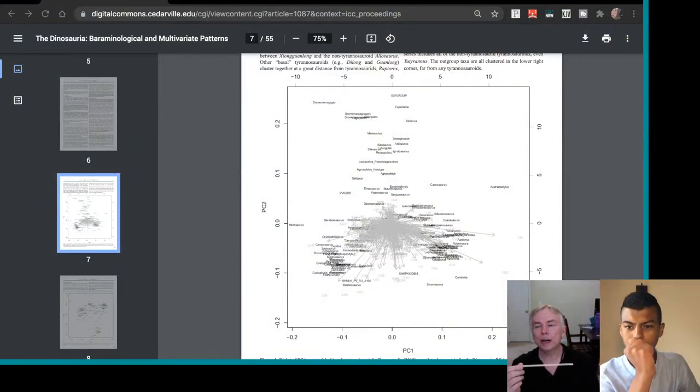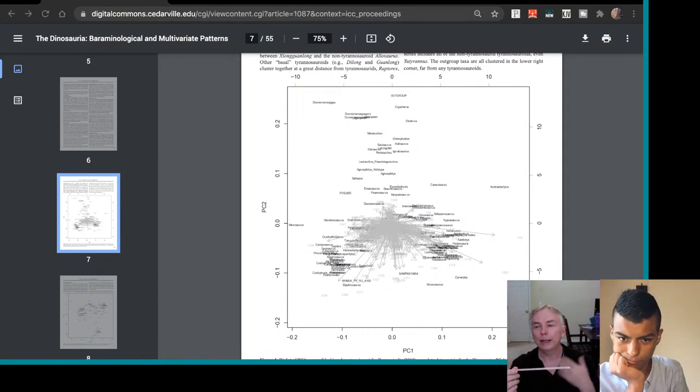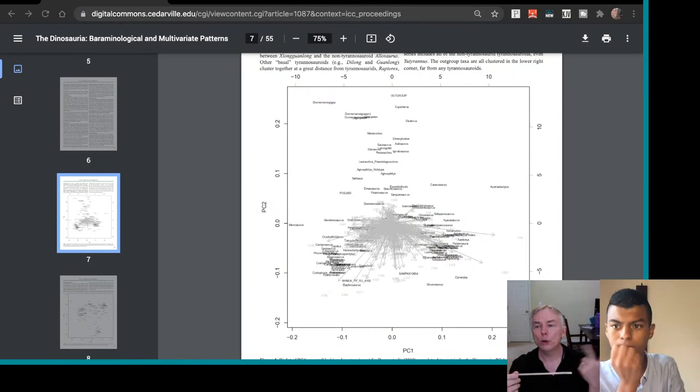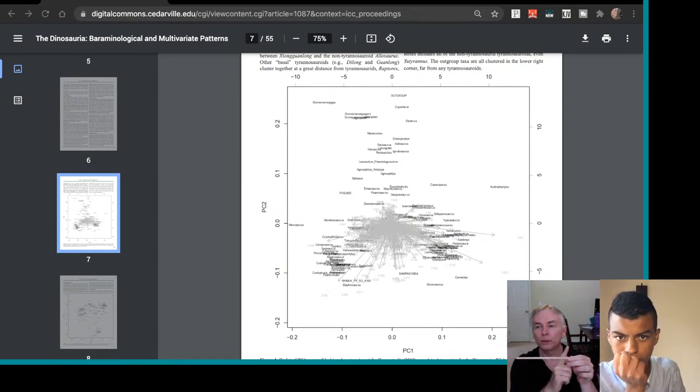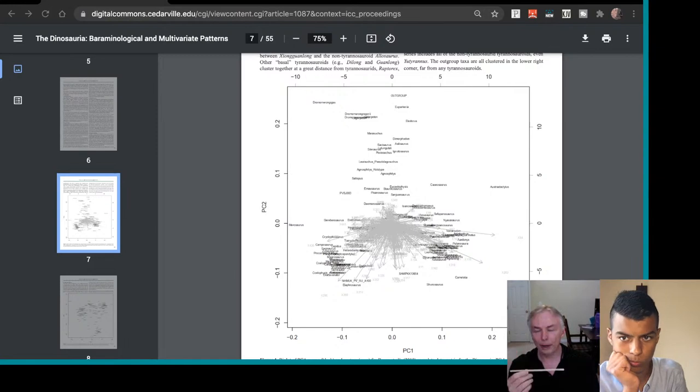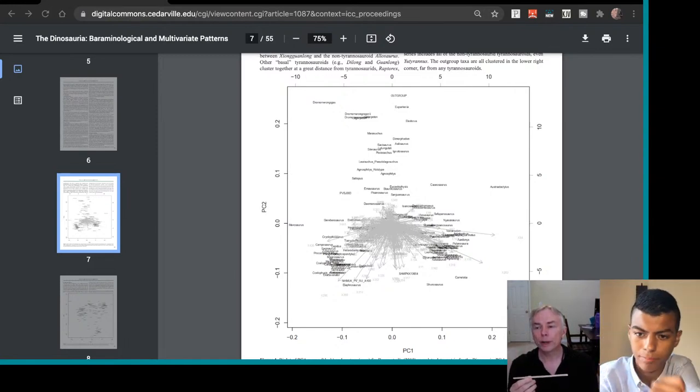All right, but there's more to dinosaurs than their size. Again, I'm defining size by nose to tail length on this axis here. So very, very small ones over here, all the way up to the gigantic ones here on the right. All right. Well, what about some other features of dinosaurs?